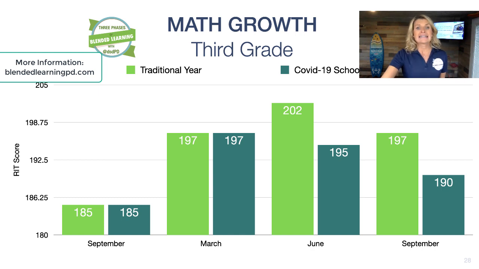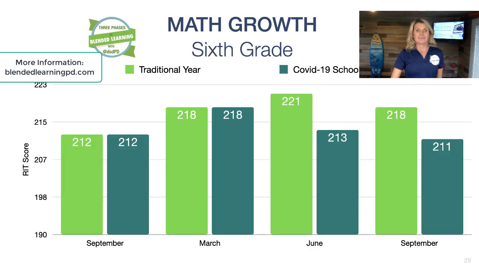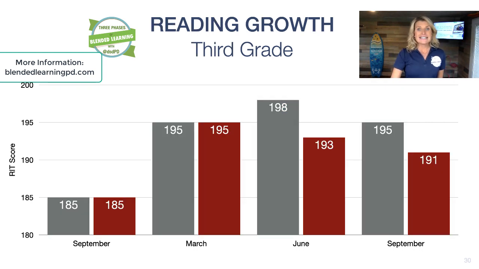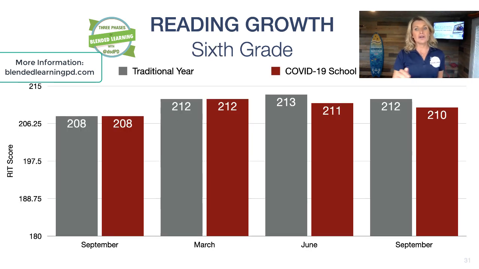So here's math. Let's look at what it looks like in a sixth grade classroom. With this COVID slide, they're saying that a sixth grade math student is going to be down by 1 point from where they started this school year. Now, of course, this is their RIT score. These are the predictions that they're making. Reading, like I said, isn't taking as big of a hit, but the students are still dropping compared to what they normally would look like. And the older students aren't losing as much, but it's still a drop. And we still need to be prepared for this. So in part two, I'm going to look at what we can do now to help the COVID slide.